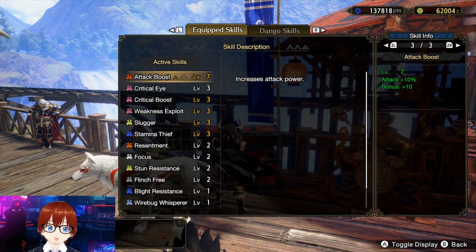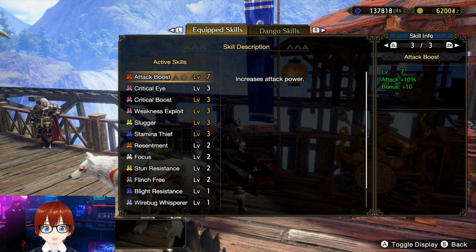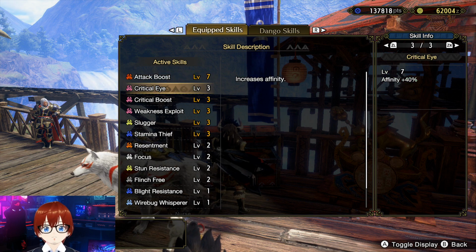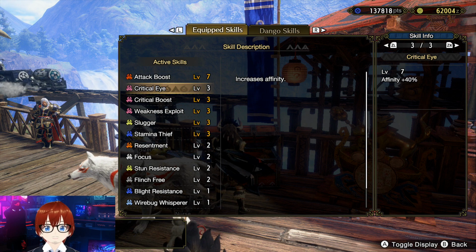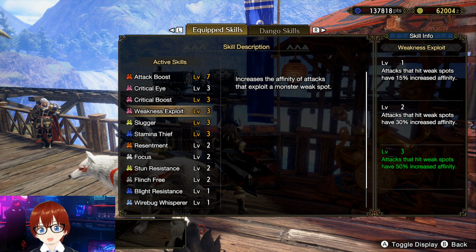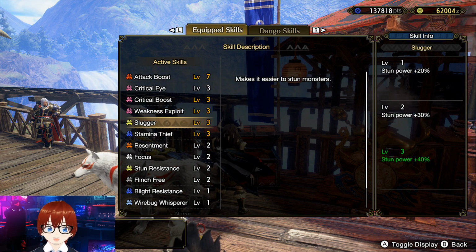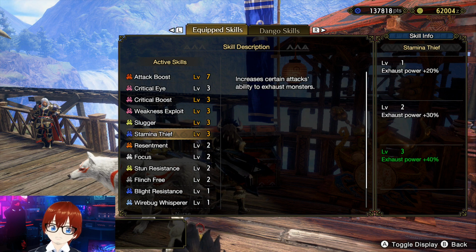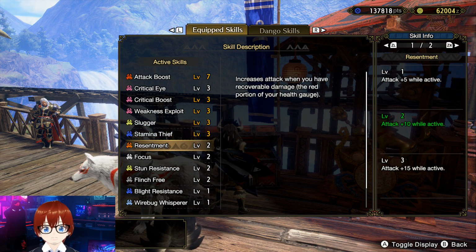So, here's what Attack Boost does: plus 10%, plus a 10 bonus to our attack. Critical Eye, we have affinity, which should be around 30%, I would say, if anything. Next up, Critical Boost increases the damage of critical hits by 40%. Weakness Exploit: anytime we hit a monster's weak spot, 50% increased affinity. Slugger basically makes it easier to stun the monster, KO them. Stamina Thief: every time we hit the monster in the head, we can drain energy so it gets exhausted.